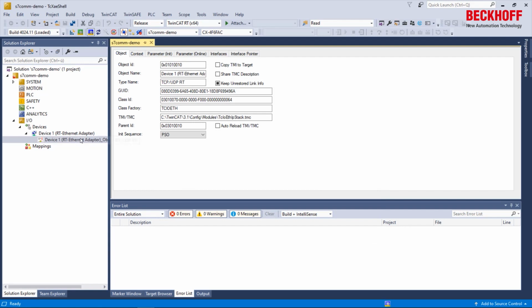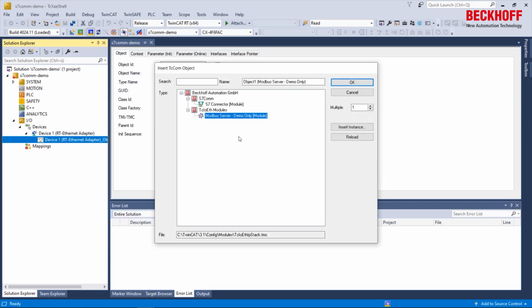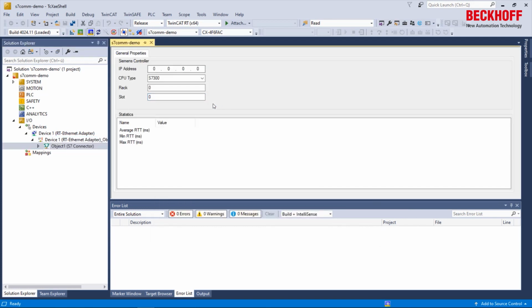Then we can add our connection with Add New Item, and we find it under the category S7 COM. The S7 connection needs some parameters: the IP address of the controller, the CPU type, rack and slot.